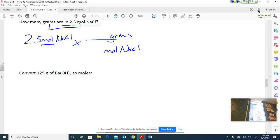But what numbers do I put here? It is the conversion factors that we wrote in the previous section above. So what I put here is molar mass. What is the mass of one mole? So every single time we do these problems, when you have a mole on the bottom or a mole on the top, you're multiplying by something over a mole. It is going to be a 1. That will not change for this entire unit. It will change in the next unit. It will sometimes be things other than 1. But for this entire unit, we're comparing it to 1 mole. So if you write a mole in your conversion factor, it's going to be a 1.